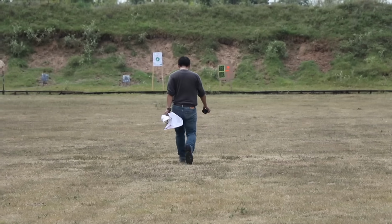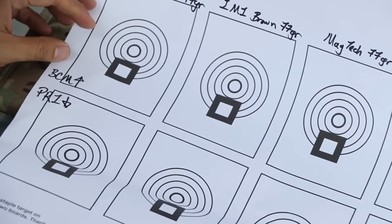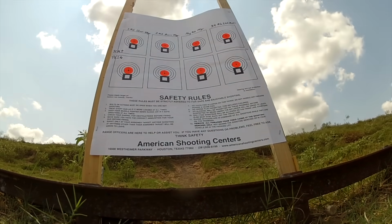All targets were shot at 100 yards. The rifles were alternated between the 9-round groups for barrel cooldown intervals, and the environmentals between the shot groups were entirely the same.